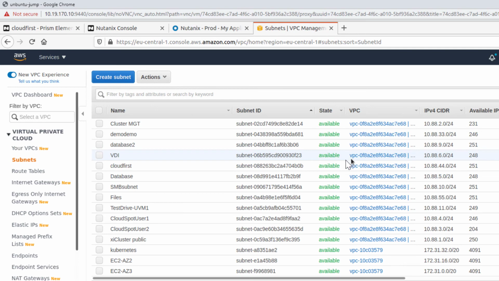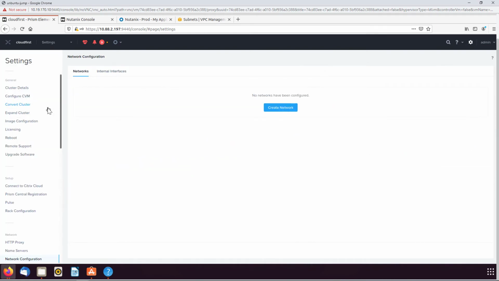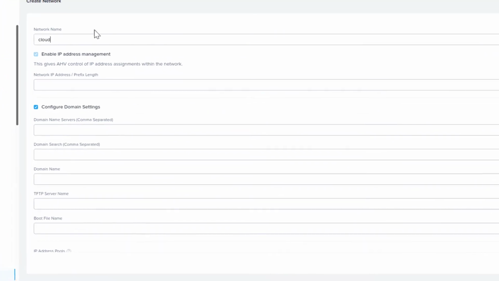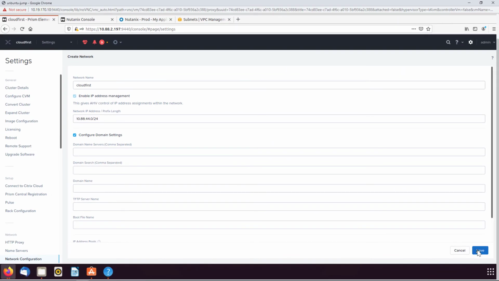Once we have that subnet created, we can go back into our cluster, go to network configuration, and add the cluster. The names actually don't have to match, but it is going to make things a lot easier as you continue to deploy clusters in your environment. As long as the CIDR information is the exact same as in AWS, we will pick it up. And so it does need to be a managed network. Hit save.